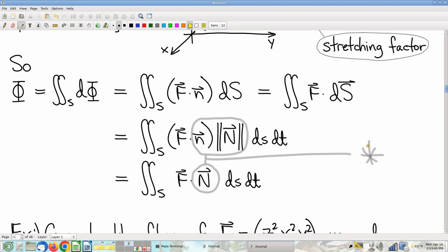Okay, so with that confession out of the way, let's think about this product. This is a unit vector in the direction of capital N. This is the magnitude of capital N. Keep in mind, a vector is characterized by its direction and its magnitude. This product, therefore, is pointing in the direction and has the same magnitude of capital N. So it's capital N.